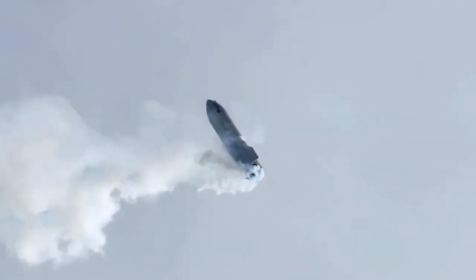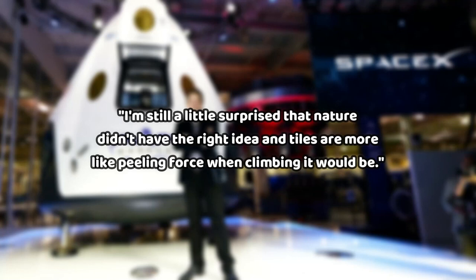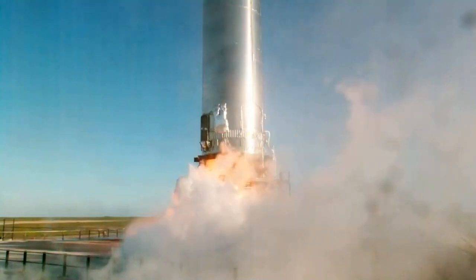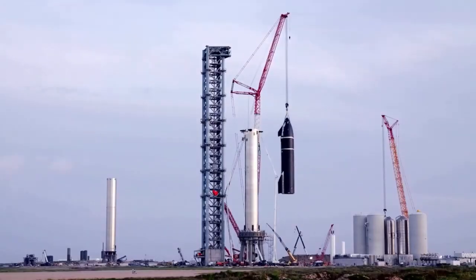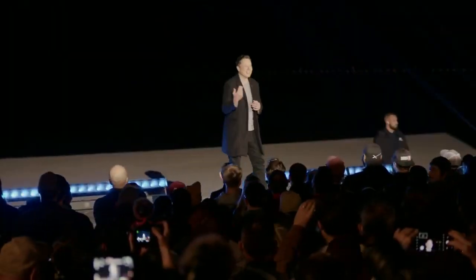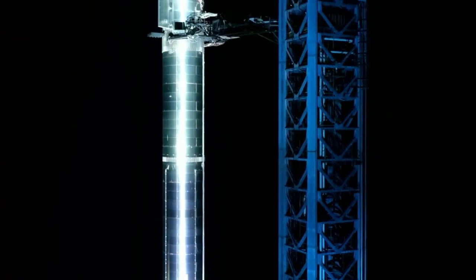Musk noted that tiles face more of a peeling force during ascent, with less room for aerodynamic forces to tear them apart, and that the steel structure needs room to expand and contract. Everyday Astronaut pointed out that unless the tile is very thin, hot plasma can drip from the tile's edge, causing a hot zone. Musk responded that he wasn't certain the problem couldn't be solved with overlapping metal scales with an insulator between the scale armor and the main structure, noting that existing tiles and attachment mechanisms appear prone to cracking and decay.